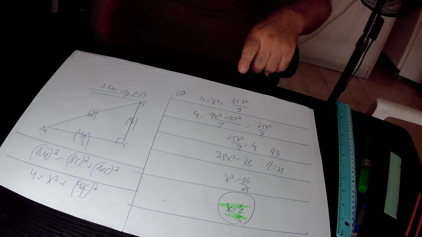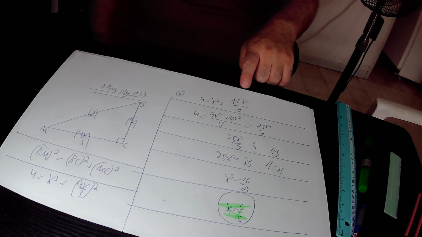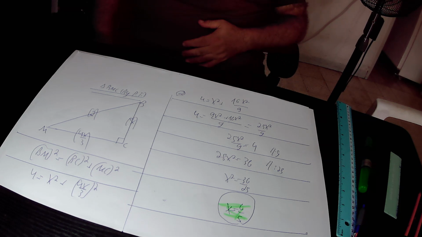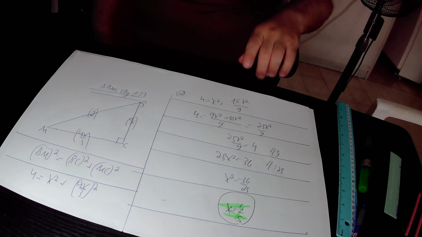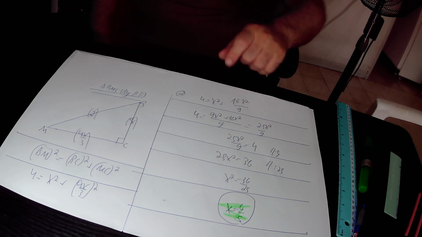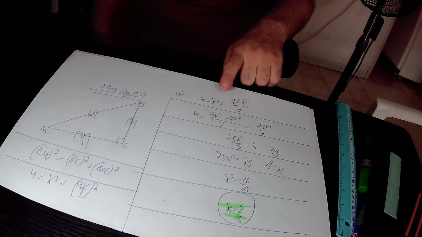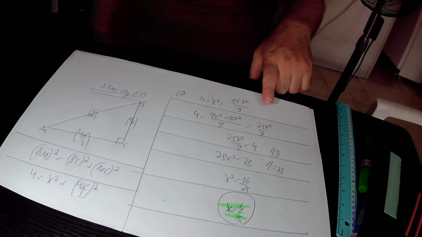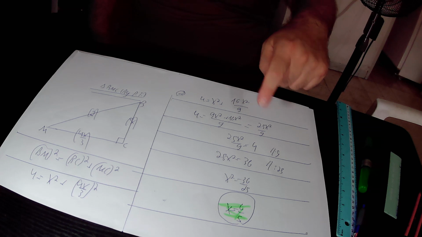So 4 equals, we have here x squared, so we multiply x squared by 9 and then divide it by 9 in order to get a common denominator with this expression. And finally we found that 4 equals 9x squared over 9, and we also have plus 16x squared over 9. And so 4 equals 9x squared plus 16x squared, which is 25x squared over 9. So in total, we found that 25x squared over 9 equals 4.